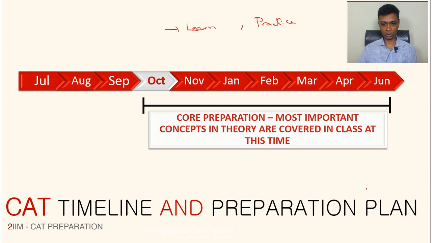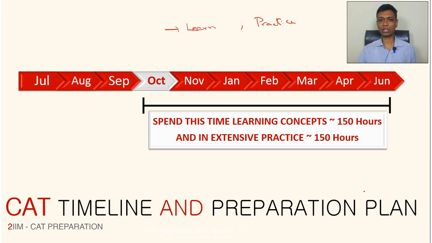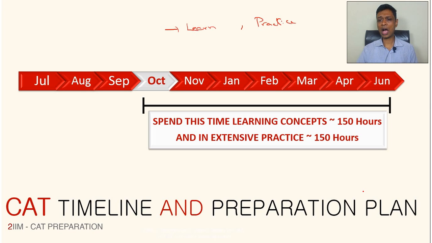In terms of timeline, you should be looking at 150 hours to learn the basic ideas and another 150 hours to practice — so 300 hours total. Over an eight-month window, that's about 40 hours per month, or 8 to 10 hours per week. If you go to a course for four to five hours, you're spending another four to five hours outside — this is not very difficult. The time required to prepare for this exam is very manageable; it's not 40 hours a week for a hundred weeks. It's not half as tough as preparing for a CA exam or the GATE exam.